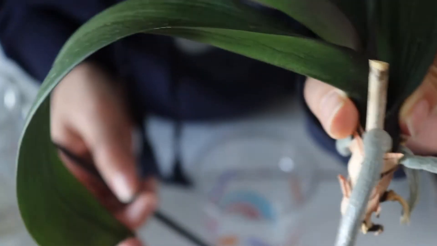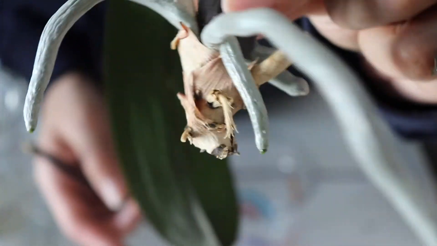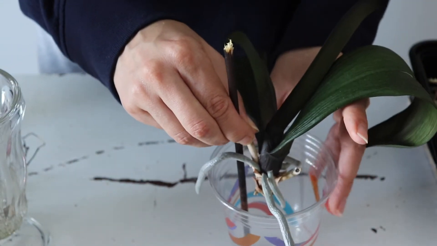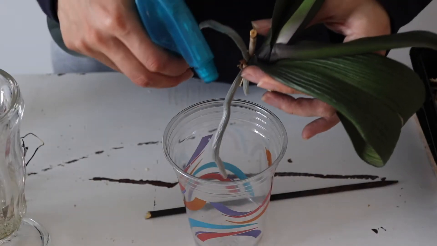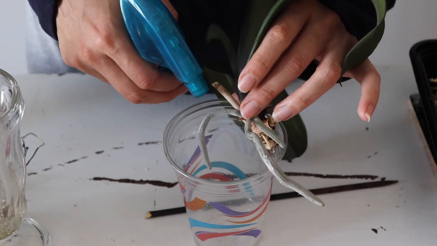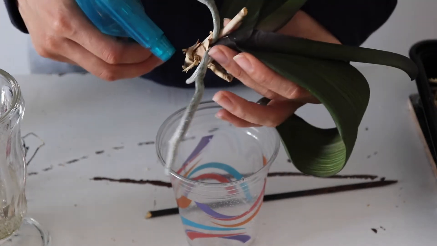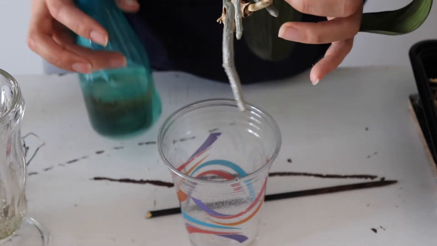It has worked wonders for me. I had so much root growth as soon as I started spraying them down, spritzing the whole thing. My inverted orchid I would spritz directly on it because it was facing downward, so of course the water is not going to get into the crown. I had the most success with that.